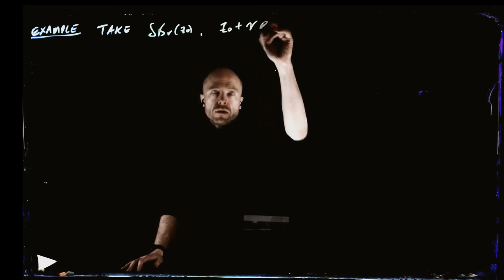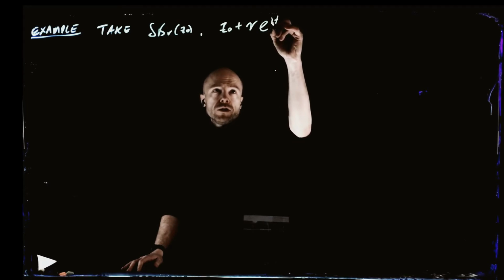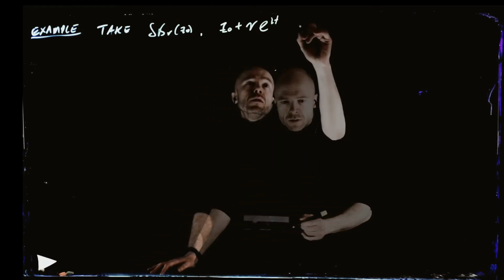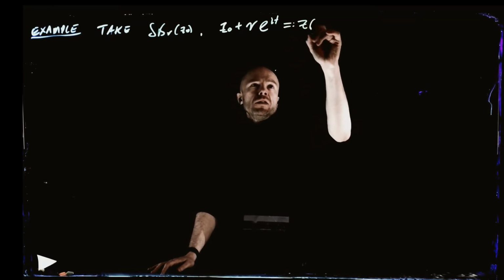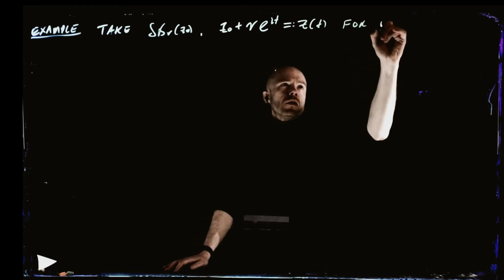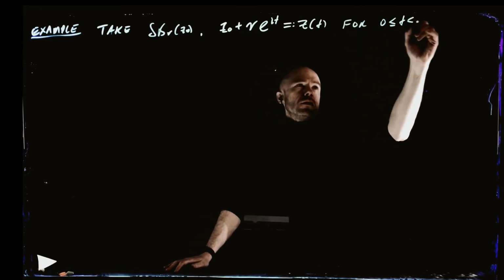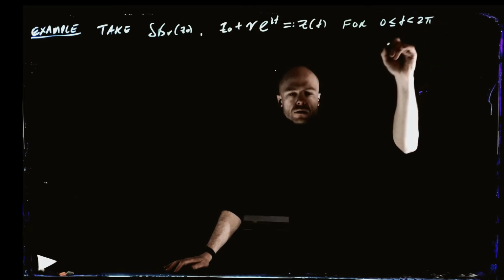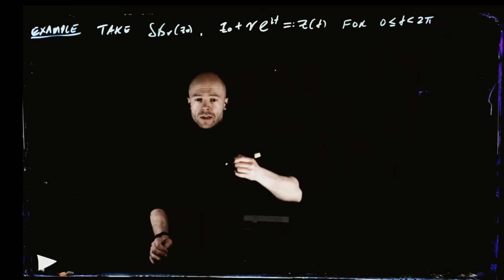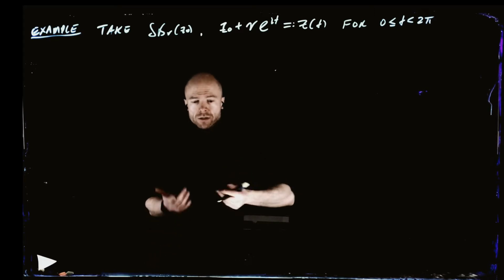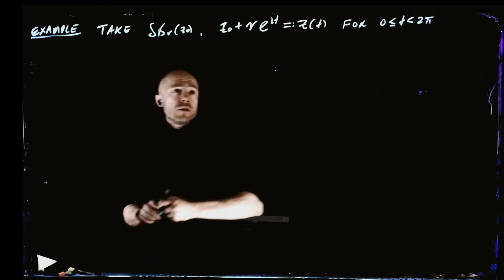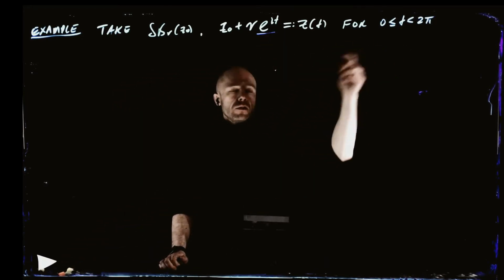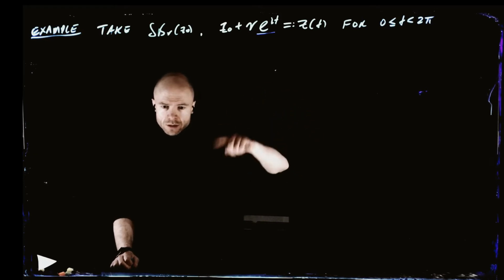Z0 plus r times e to the i t, good. And then what range of t? Yeah. So we can define z of t to be this thing for this interval. Okay? And that thing exactly does what we want, right? Because we know that this is just e to the it as we range t from 0 to 2 pi. It just goes around the unit circle. Yeah? That's what we learned.